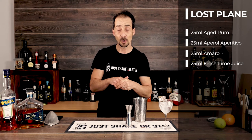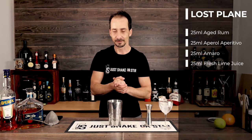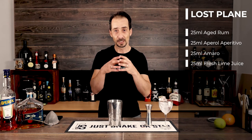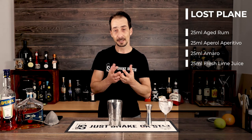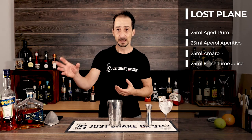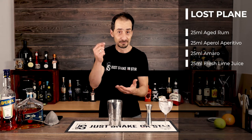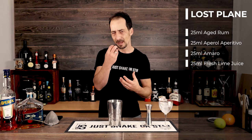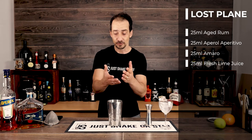The garnish for this cocktail is an orange zest if you want to use it. The lime is used for the juice just to modify the cocktail — to bond the rum with the bitters and soften the bitterness to make it balanced and pleasant to drink. Orange is a very good pairing flavor with bitters — think Amaro, Aperol, Aperol Spritz, the garnish is always orange. Rum also goes very well with orange, so the zest is going to give a wonderful aromatic complement when you drink the cocktail.